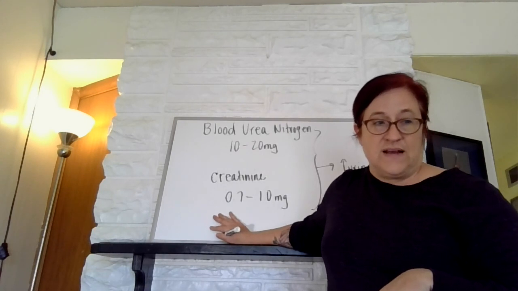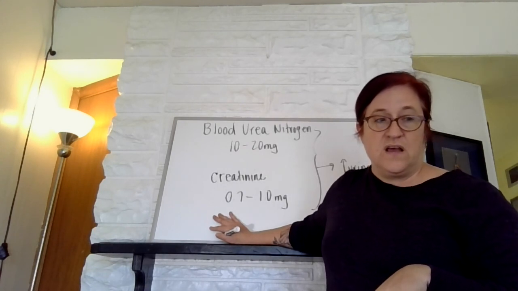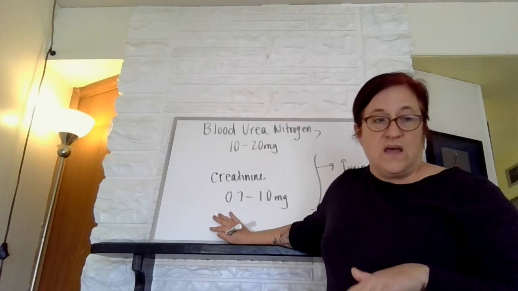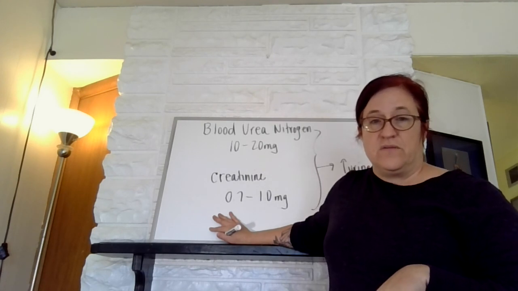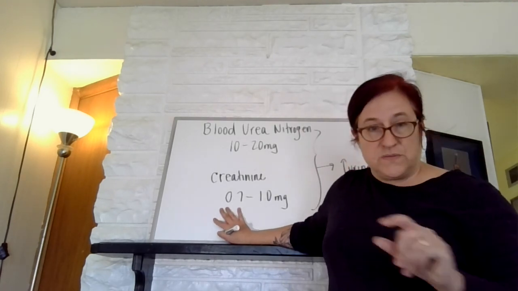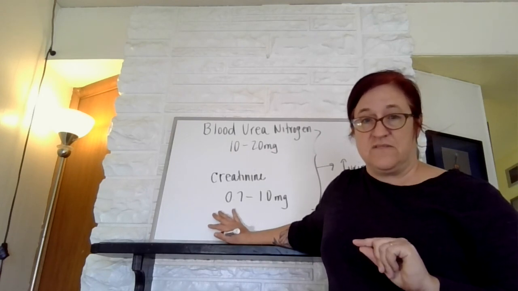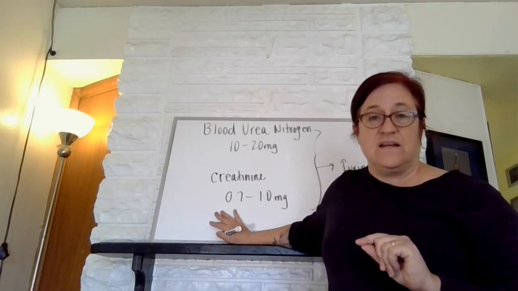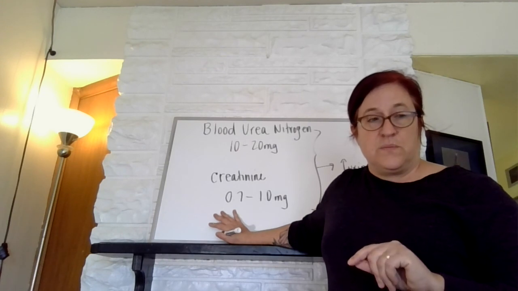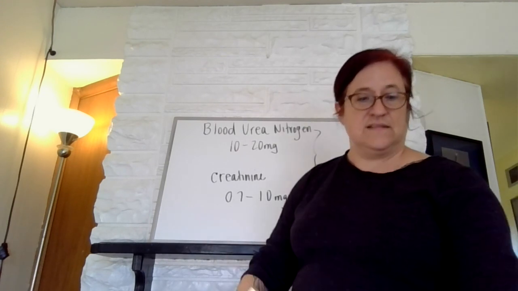Once the creatinine rises to 3 times the normal value, then we've lost 75% of our renal function. So with this number, we have to be very careful and very concerned with even tiny changes in the creatinine, because it's telling us a lot about the potential problems in the kidney itself.